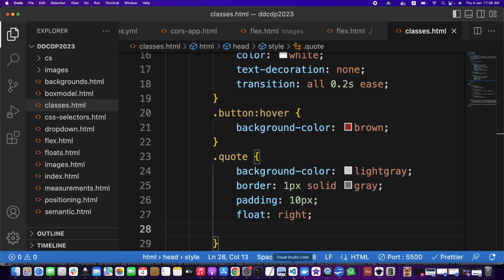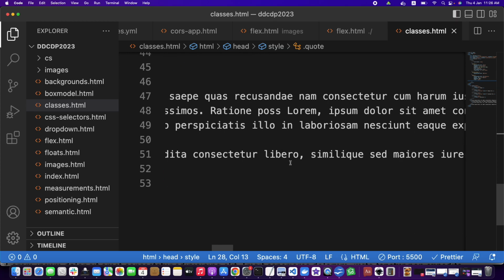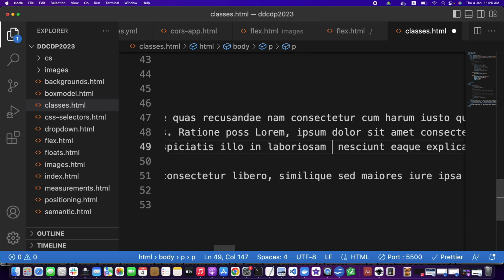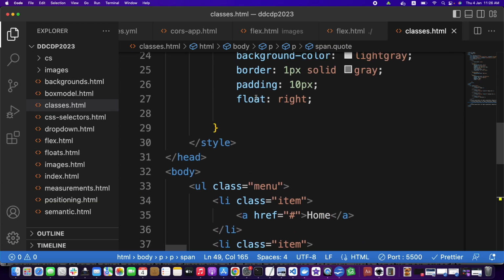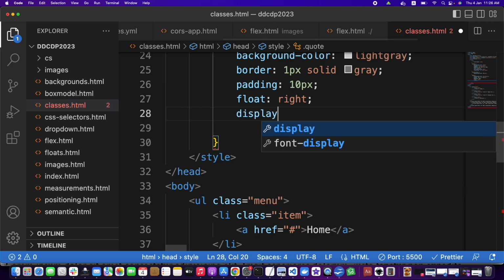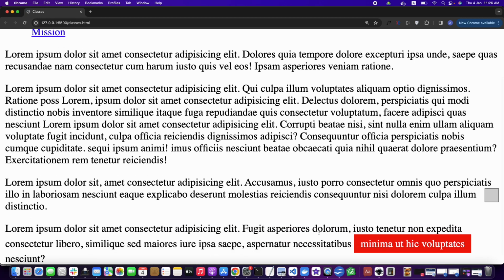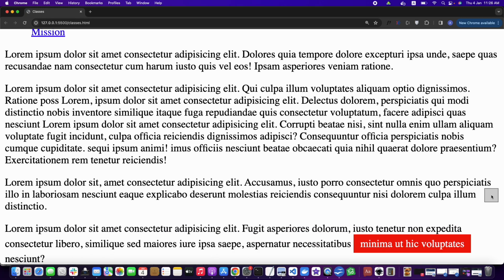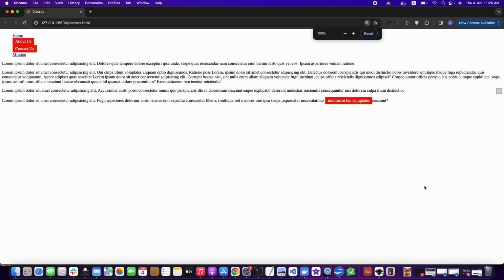So somewhere here I will create a span or div, whatever, div is fine. Class is equal to coat. Let us make this coat display block. So you can see the box here now to the right. Maybe it's not visible on your screen, because something is not yet here in the standard.